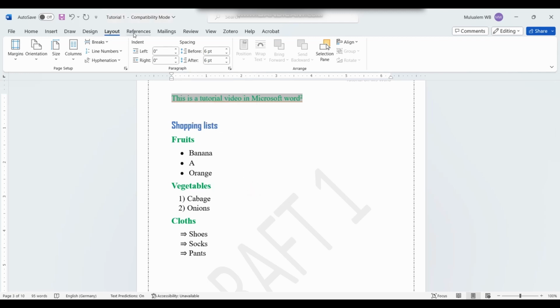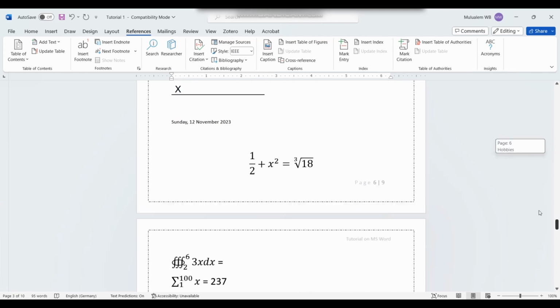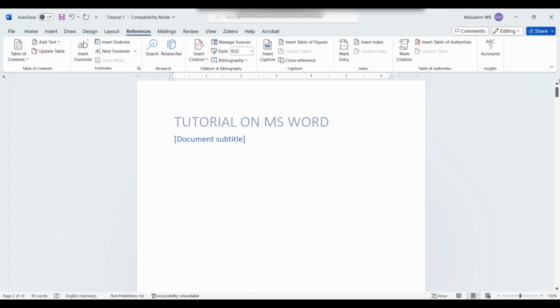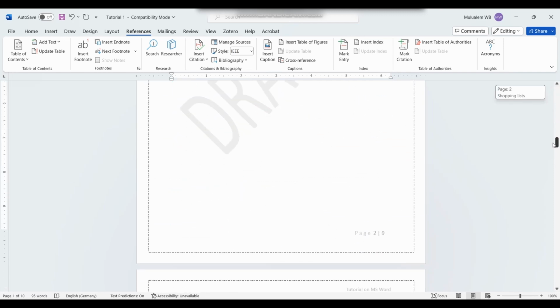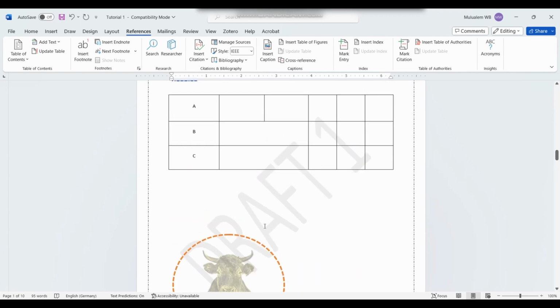The next thing I will move to the references. On references, the first thing we can do is have the table of contents. Maybe for the table of contents, I will add some other contents to make it more clear. Have this kind of lists, maybe hobbies or something. Okay, I will say this one is just insert. This is for the insert. For insert, I will say this one is just for insert.